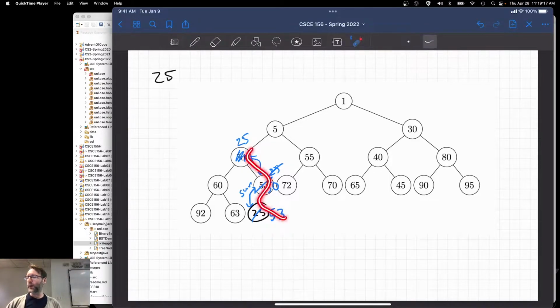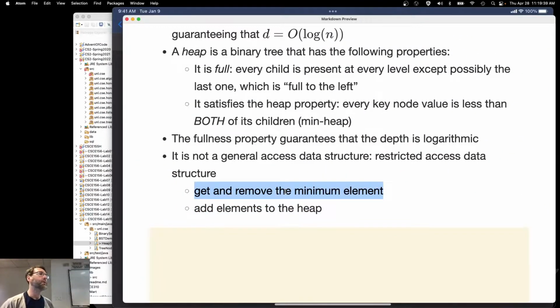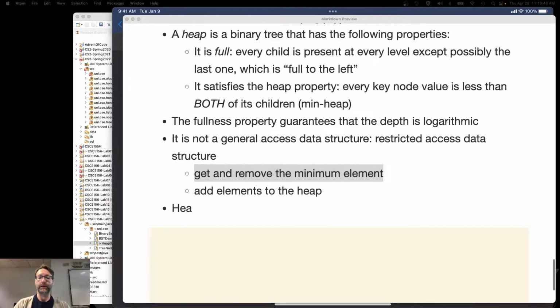All right, well, let's come over here. And let's think about getting and removing the minimum. Getting the minimum is no problem. It's right there. But if I wanted to remove it, how would you go about doing it? Well, it's gone, right? I saved it off. It was 1. So I saved it off to return that value eventually. But now, is this a heap anymore? Nope. There's a gap, right? So what could we do? What's one potential thing that we could do?